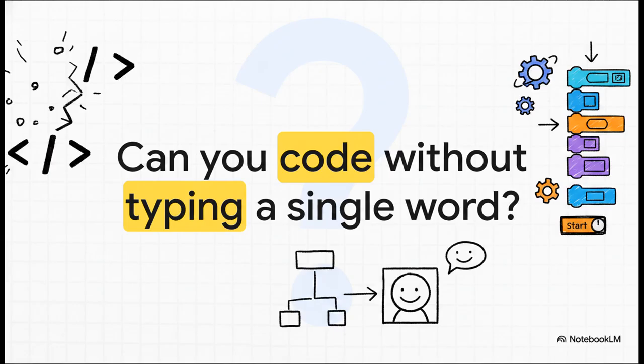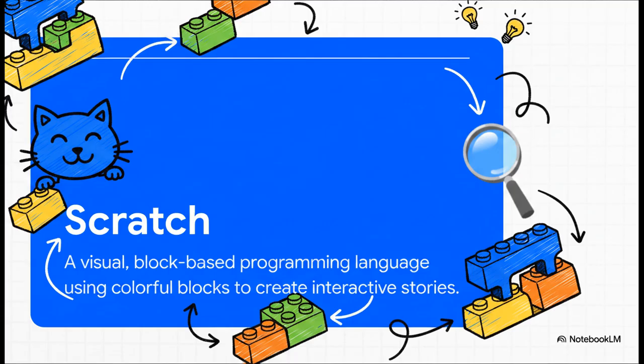Look, traditional coding can be, frankly, pretty intimidating. I mean, you miss one tiny comma, maybe a semicolon, or just misspell a command, and boom, the whole program crashes. But what if we just bypassed all of that? What if the pure logic of coding was completely separated from all that strict, unforgiving typing? That's exactly where Scratch comes in.